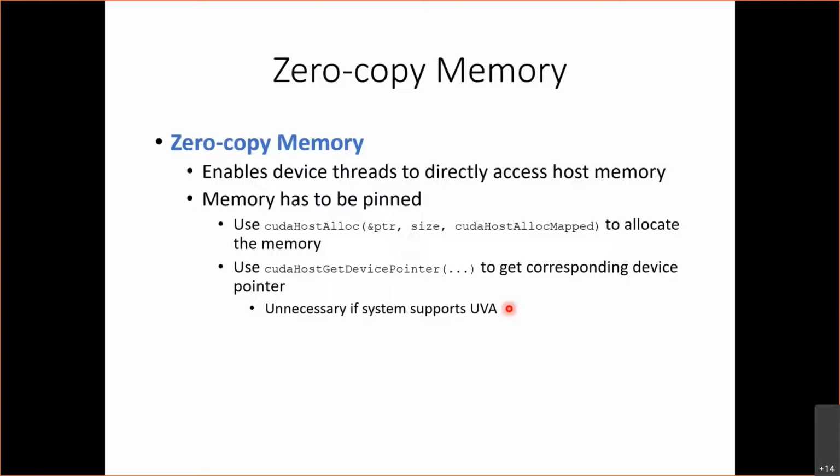Right. For matrix multiplication, the CUDA memcopy takes a very small fraction of time compared to the actual computation, because the data you copy is n squared, but the computation is n cubed. However, if you use zero copy memory, you're going to incur this copy every time you access the matrix, or maybe it gets cached.